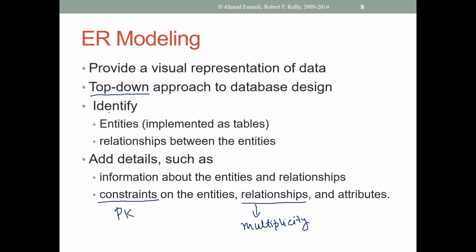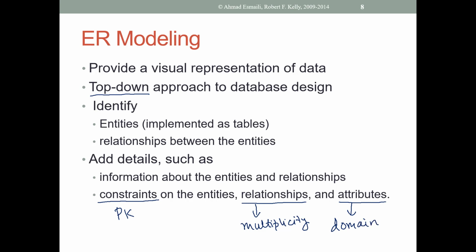First you start with entities, then you look at relationships, then once you have identified entities and relationships, you keep on adding more details. These more details would be in the form of constraints on entities or on relationships, and also on attributes.